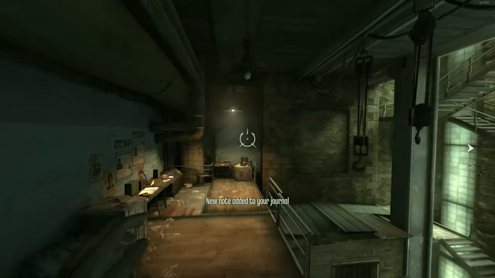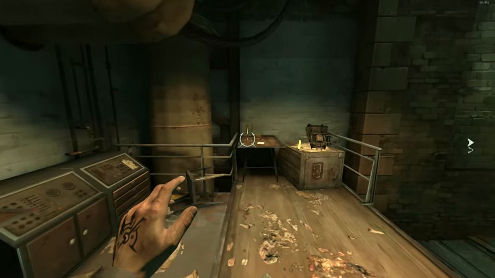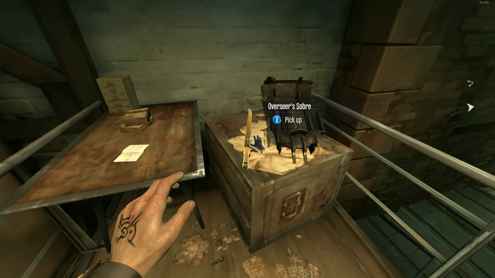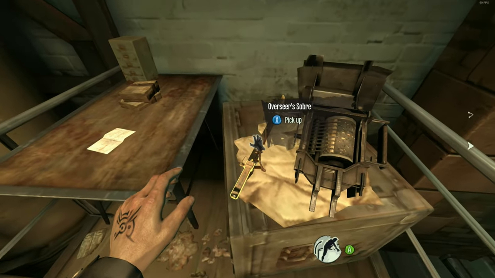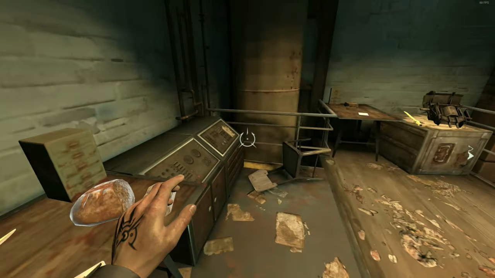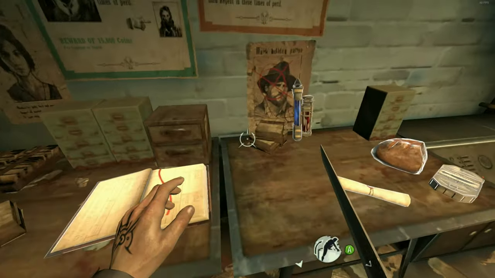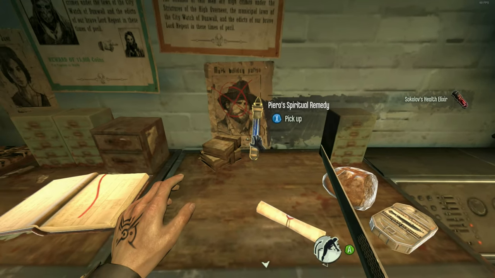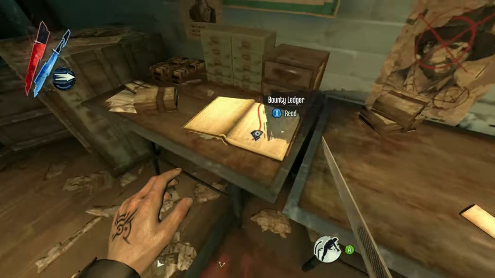As you can see, there's an overseer sabre, an overseer sword, and there's an assassin's blade. In this episode, we are gonna take the assassin's blade, some extra potions, bread, food, useful as always.